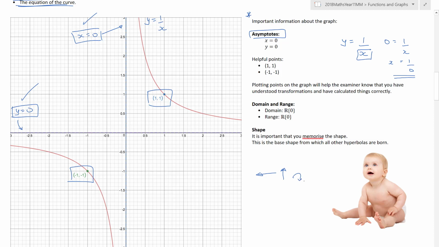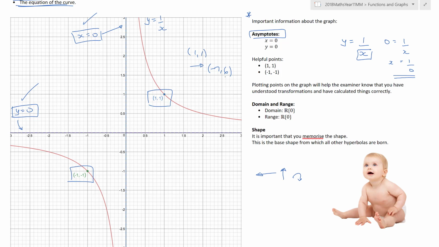All right, they want to know how to do it. And the best way for them to do that, rather than you just drawing some random graph that sort of looks right, is for you to put on a couple of points so that you can actually say, well, look, I know that the point (1, 1) transforms to become, I don't know, (-7, 6), for example, by following a certain set of rules, right?